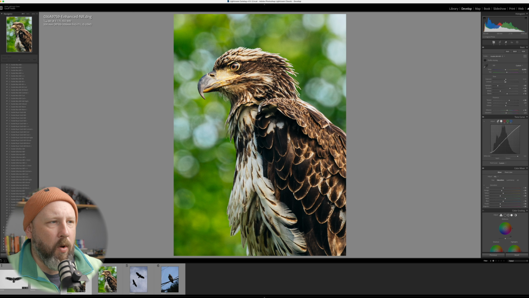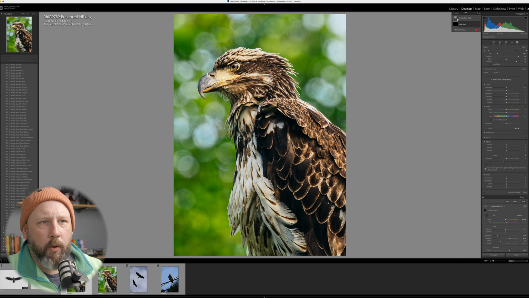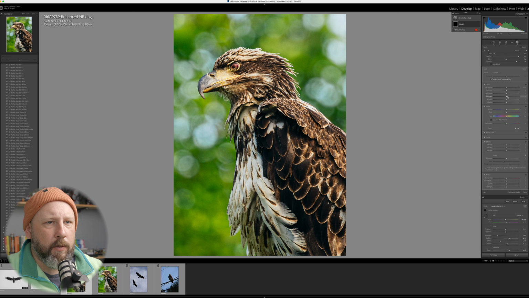The last little touch I want to do to this photo to make it stand out is we are going to go back into our masking here. We're going to use our brush. So we're going to create a new mask. Again, the size you can do just with your little scroll wheel. And we're going to take this little bit of highlight here on its eye. Maybe just a little bit down here. And we're going to just punch the exposure up a little bit. So there it was before. Now we're going up. A little bit more gloss in that. And I love this eagle's hairdo because I don't have any hair and I'm a little jealous.